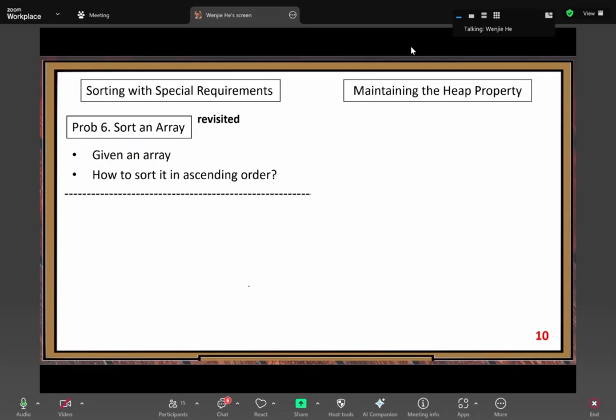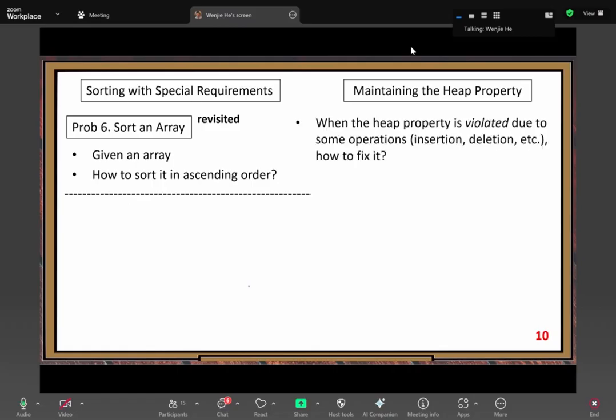After that, you need to fix it and recover the max heap property. So let's consider those operations. Let's consider the typical local triangle, P, L, R. Suppose one violation occurs within this local triangle.